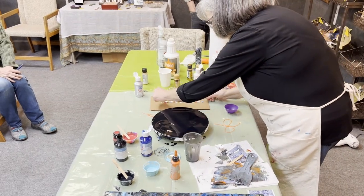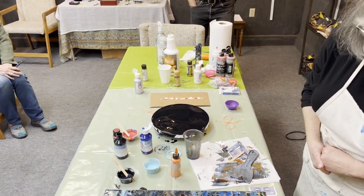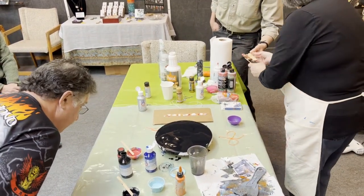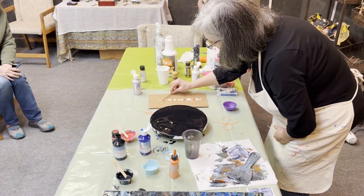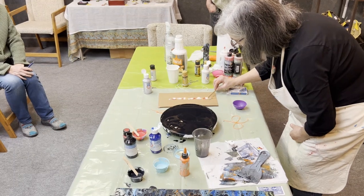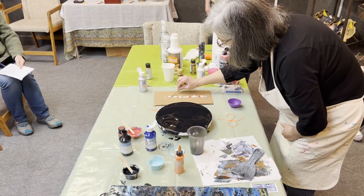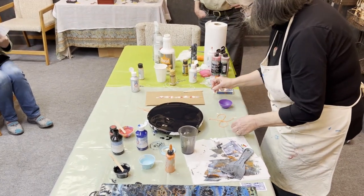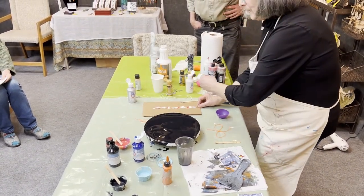So we'll add this, and I'll just dip it in there. Do we have any more paint sticks? There's something here. Ah, thank you, that's what I need. Perfect. It's woven string. I'll just dip that string or rope, and I just want to make sure it's covered in the paint. A lot of times you can just roll it around, but you don't want to mix the paint too much. My next string will be a little more mixed.